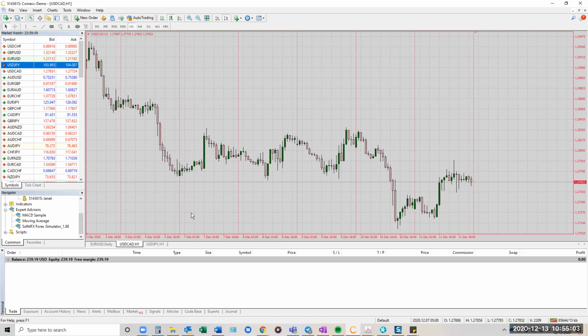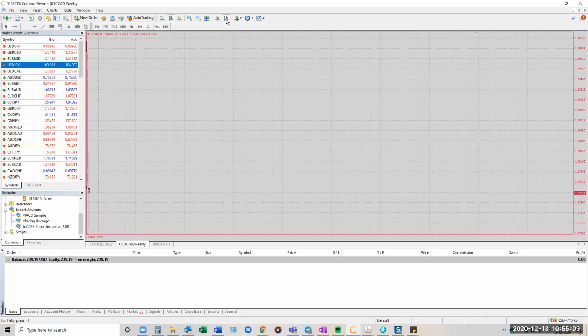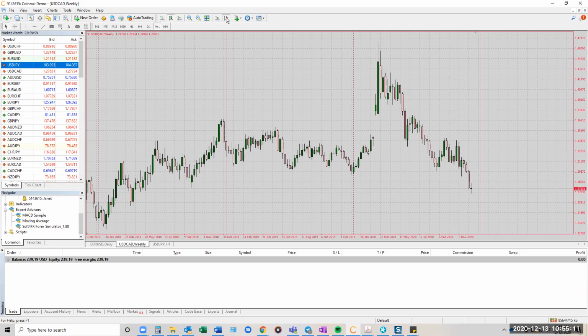Okay, guys, I'm back, and now we're looking at the US Canada. And again, I'm going to drop over here into the weekly, get to the end of the chart, take a look and see what I think is going on. So based on this, let's go ahead and drop a couple of trend lines here just to get us somewhere.